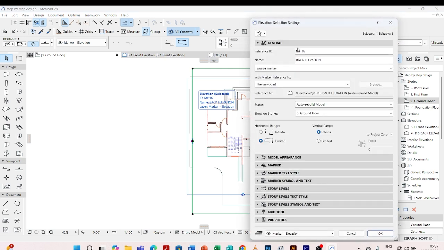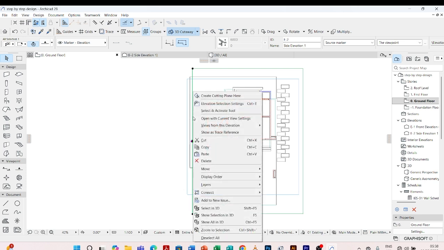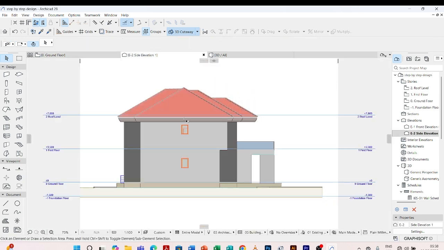Under general settings, I'm going to call this E2. This is elevation 2 and it's going to be my side elevation. Then I say OK. So I'm going to open it, right click on it, open with current view settings. I'll simply do that. Then this is our side elevation.